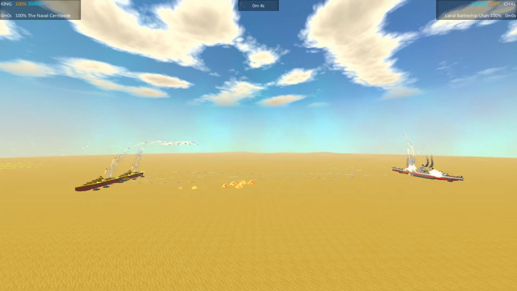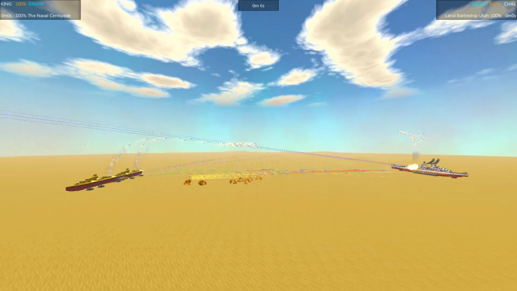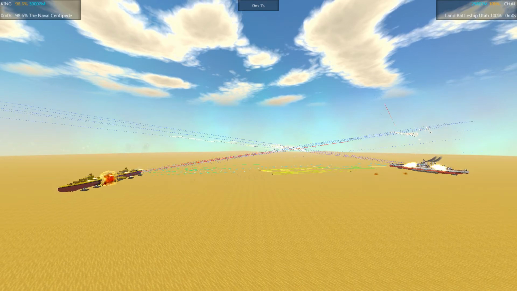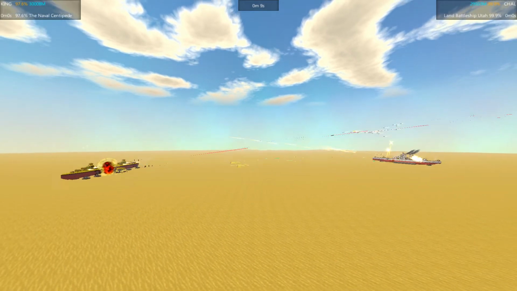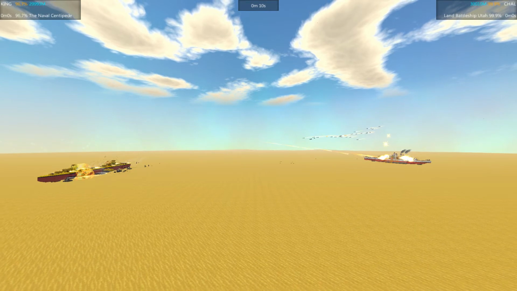Both sides launching. Looks like the Battleship Utah fired high, fired low, and that one was right on the money. Those shells just do so much damage. It's insane. Battleship Utah 99.9, Naval Centipede 97.3.